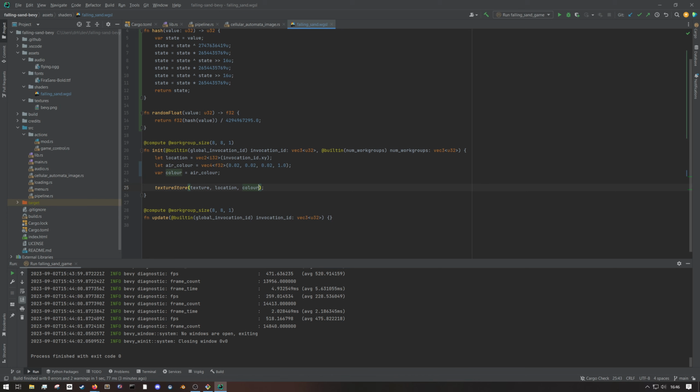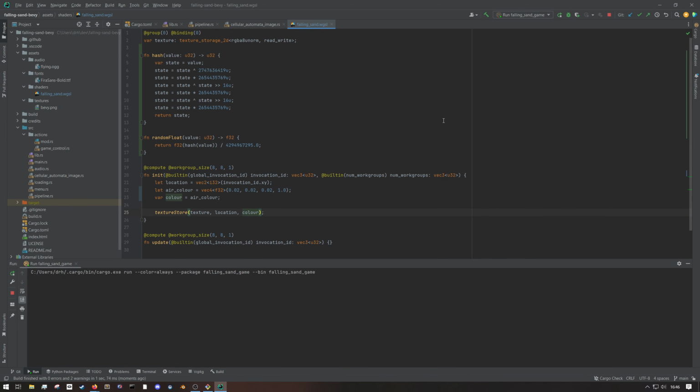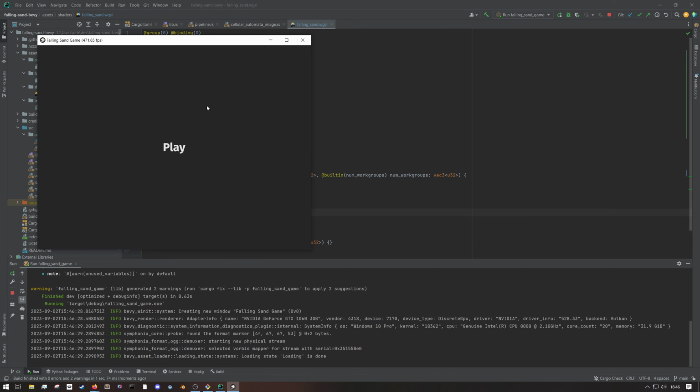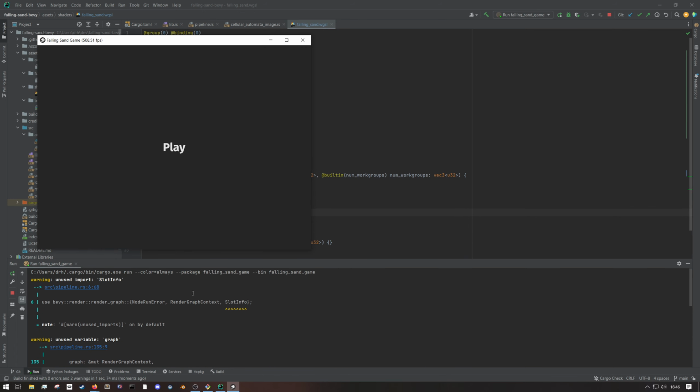And then let's just run this and make sure we're basically getting a solid black screen with no compilation errors. Yeah, it's looking pretty good to me. Okay, and then we're going to crack on from that.